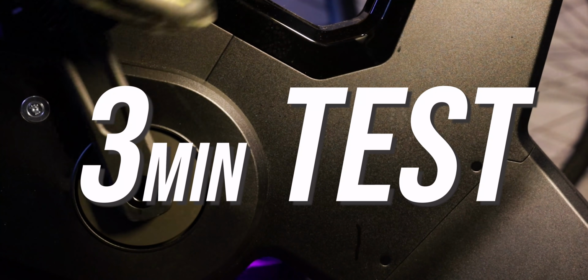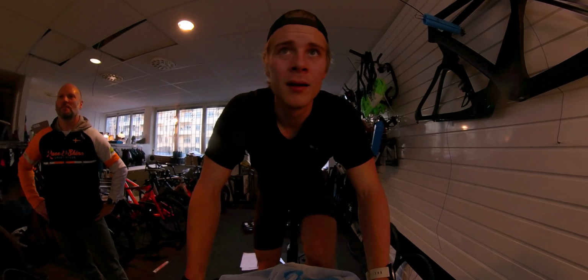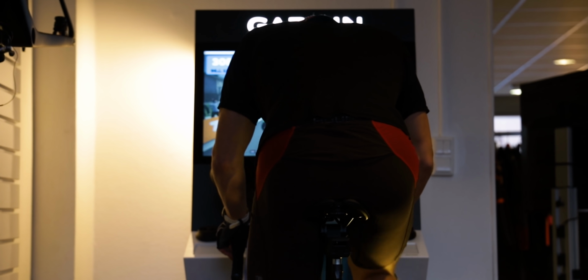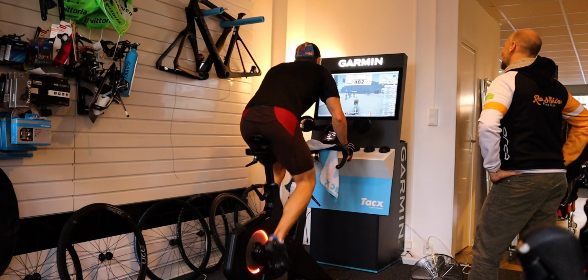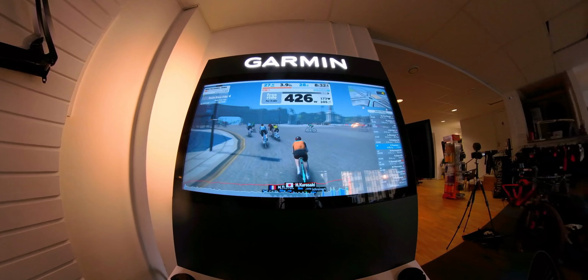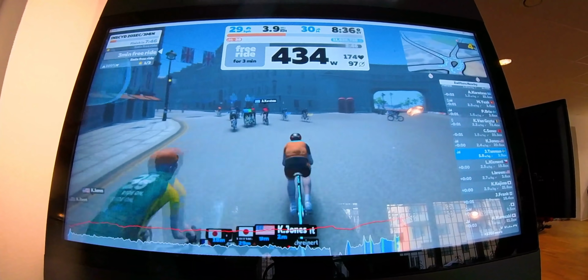The second 3-minute test was already a lot tougher. It's the first test where you really start to feel the effect of lactate in your legs. Especially because I was supposed to overpace the first 30 seconds and then try to hang on, even though my legs were burning with lactic acid. And I don't think I've ever produced watts like that for 3 minutes in a row. And you know, 3 minutes might not seem long, but when you're going all out, those will be the longest 3 minutes you've ever experienced.